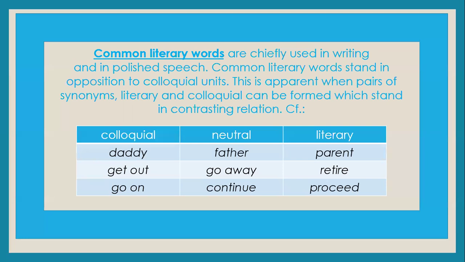Common literary words are chiefly used in writing and polished speech. Common literary words stand in opposition to colloquial units. This is apparent when pairs of synonyms, literary and colloquial, can be formed which stand in a contrasting relation. Colloquial: daddy, neutral: father, and literary: parent. Colloquial: get out, neutral: go away, and literary: retire. Colloquial: go on, neutral: continue, and literary: proceed.